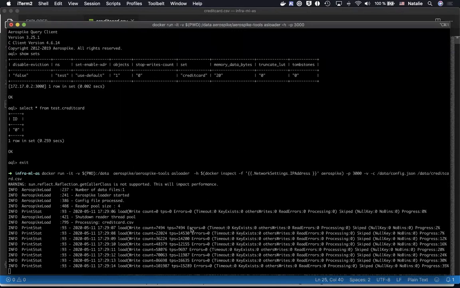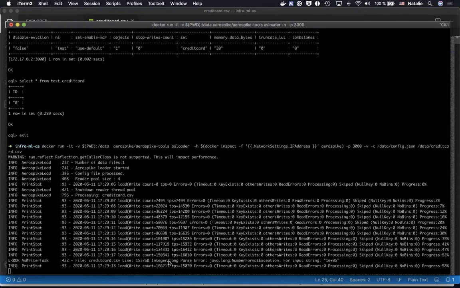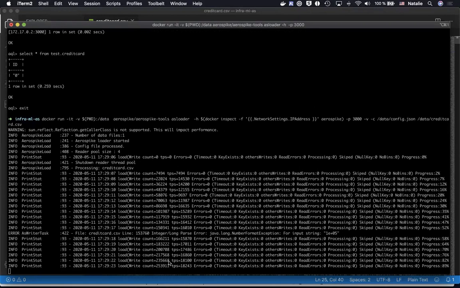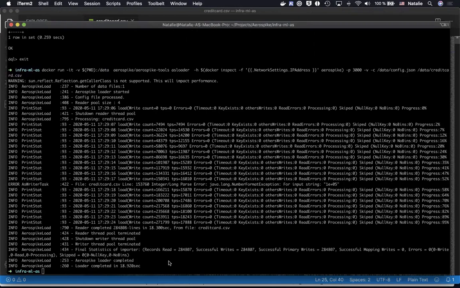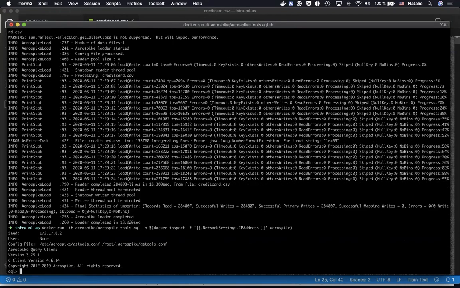So it shows us the progress, and it already imported 10,000. I want to remind that the entire data set is around 300,000 transactions, and to be precise, 284,807. And it's complete. Successfully written the 284,807 transactions. All right, let's go to AQL to inspect what do we have. We are in the AQL shell.